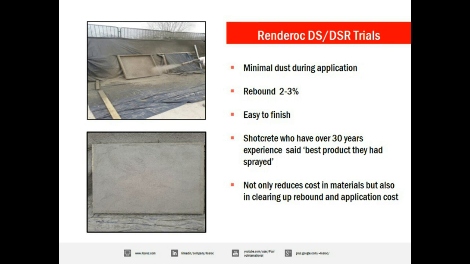The rebound is critical, especially when it comes to dry spray applications. The rebound is literally the amount of material that does not stick to the substrate. You're not going to get 100% of your material that's actually going to take to the substrate. Now, we found that the rebound levels, when we had an expert applicator using the DS and the DSR on their trials, were about 2 or 3%.